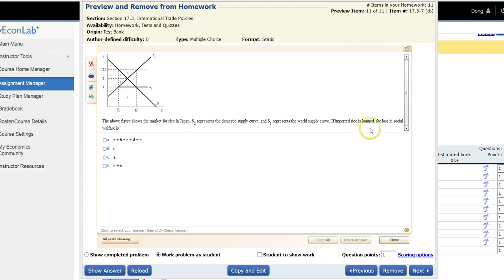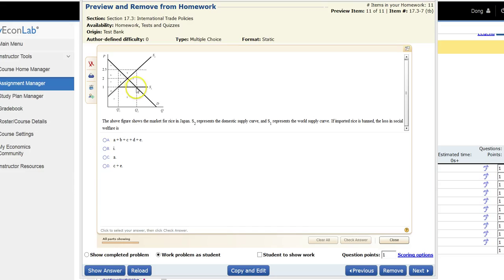So this question basically is asking the deadweight loss, because that's the loss for social welfare. Before the ban, we know that because this is a competitive market, the world can also export and Japan can also import rice from the world. So the supply curve of Japan looks like this. It's upward sloping following the domestic supply up to this point. And then after this point it is horizontal following the world supply curve.